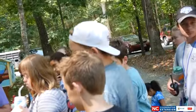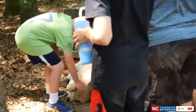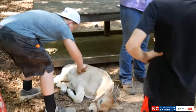When you pet him, you can feel his horn buds. Every calf is born with horns, and then you can just pet him down with his fur. He probably won't wake up. His name is Milky Way.